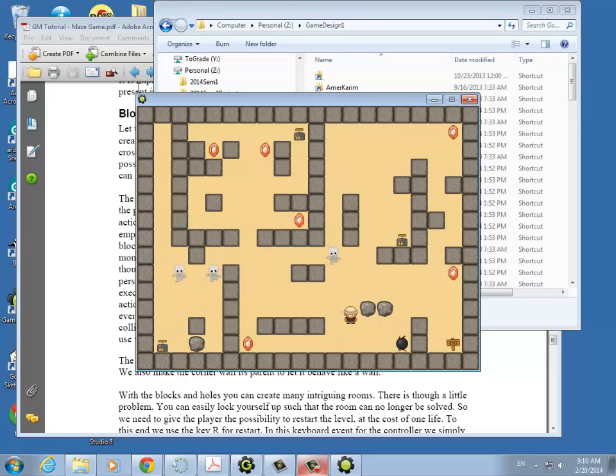We'll check both sides. We can push boulders around. I want to make sure our boulders don't go into the wall. Make sure our skeleton bounces off the boulder. Notice how our spider is kind of stuck in the hole, and then I'm out of alignment. So I have some things to work on, but I'll sort that out later.